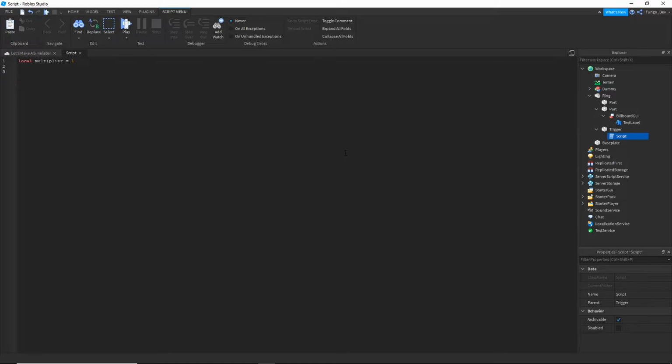So that is where we will change how much money you get, like 1 times your donuts, 2 times your donuts. Next we'll write script.parent.touch connect function hit.